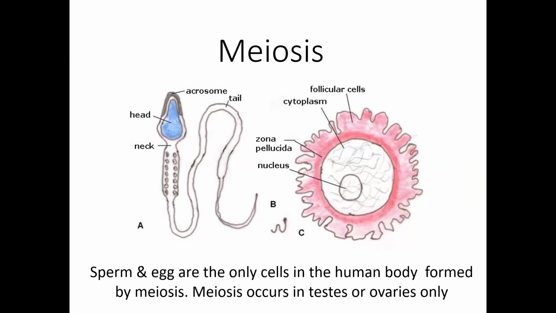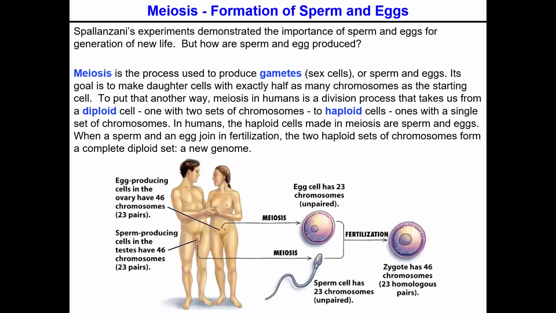What we're going to be looking at today is meiosis. So we've already talked about the cell cycle, we've already talked about mitosis, and now we're going to look at the final portion to this, which is going to be meiosis. Now, when it comes to meiosis, this is going to be sperm and egg, and we're going to be specifically focusing on exactly the different phases that it goes through and the different cycles we have in order to get to our end part. So when it comes to meiosis, this is going to be the formation of sperm and egg cells.